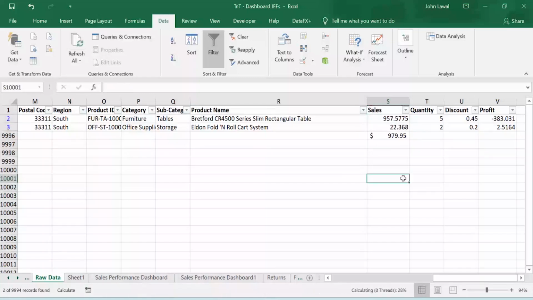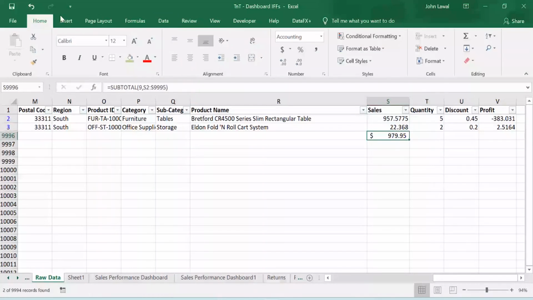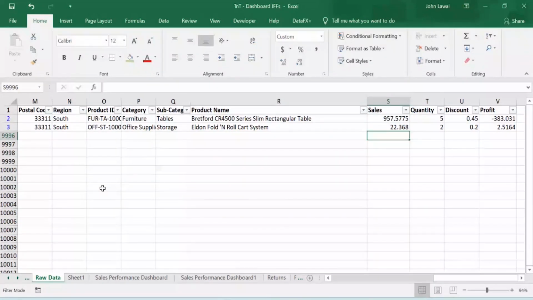So let me increase the decimal place. All right. So we have 4 decimal places on that other sheet. So you see it is 979.9455, and that's the same thing we have here. All right. So that's how you can quickly populate it. And your boss will think it's something that will take a whole lot. He thinks you will just be filtering and summing and taking the sum over, but you say, oh, we know how better to do it.